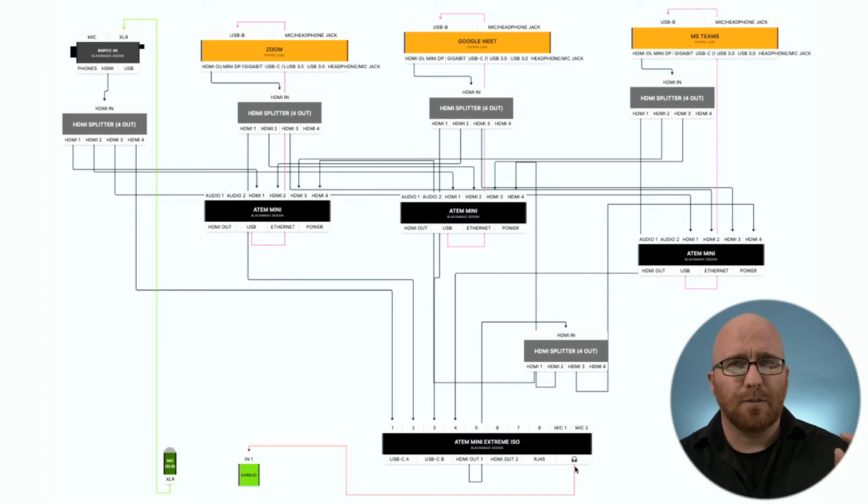And what you're also going to do with the Extreme is, because there's a second audio bus for the headphones, you'll be able to do a custom mix minus just for you into something like an IFB or something like that, that does not have your audio coming into it. So you won't get that delay and get kind of mixed up with hearing yourself speak after the fact.